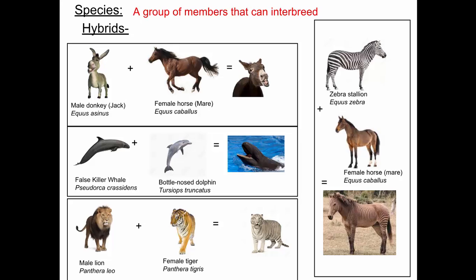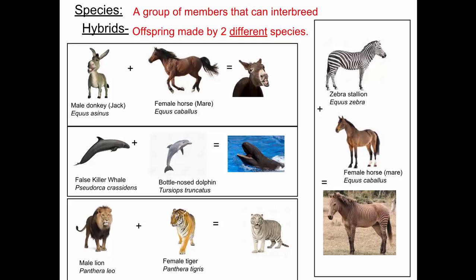So there are situations when two species that are pretty closely related can produce offspring. But typically the offspring themselves are not fertile. They cannot reproduce. So we're going to just talk about a few examples of hybrids. Probably some you've heard of and many you have not. Could a brown trout and a white trout reproduce? I don't know that for sure, but they're probably closely related enough that it might be possible, but I haven't heard of that. I haven't heard of many hybrid fish species, but it just may be because I'm not familiar.